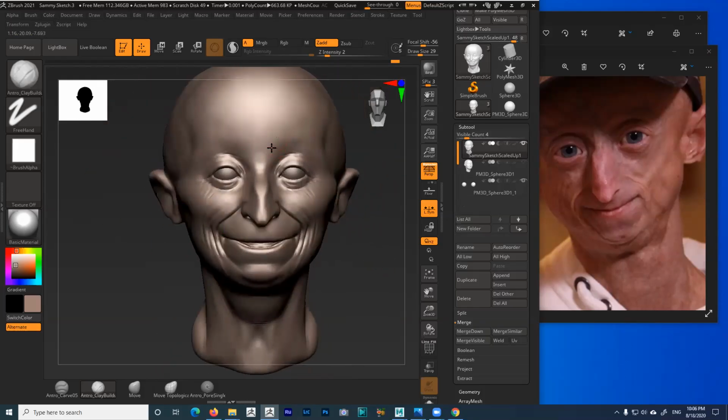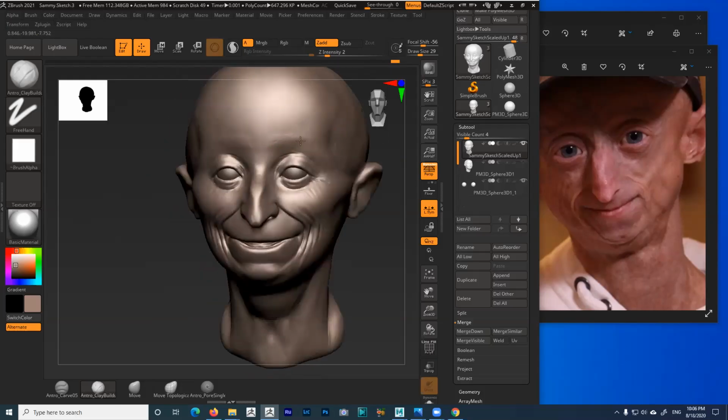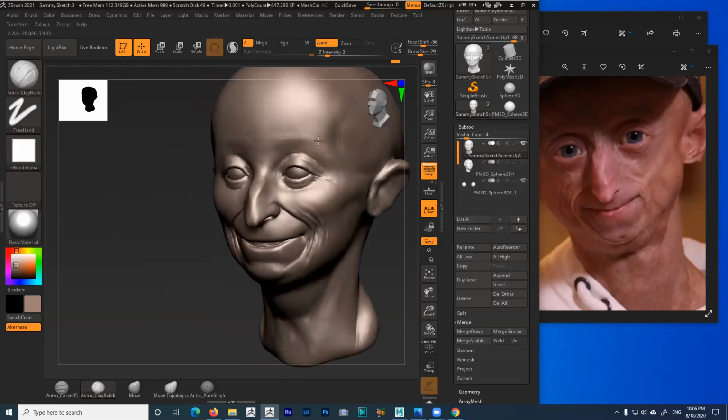So let's just do a little bit more. I'm going to register a little bit of the brow ridge in here. I'm going to go around, and I'm going to try to define these little corners here a little bit more. But I'm not going to go completely zombie skull-like, you know.